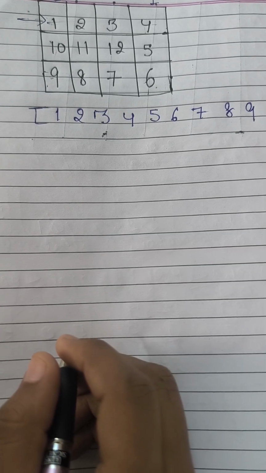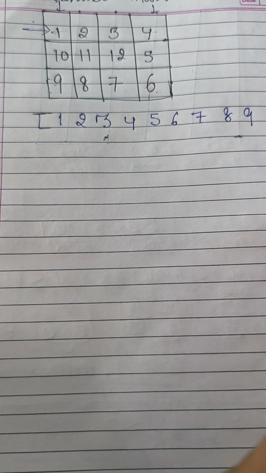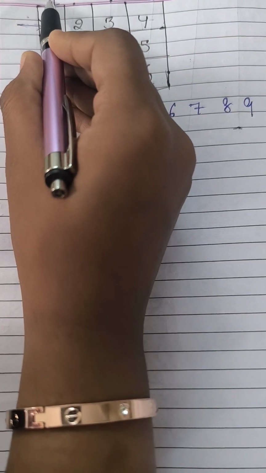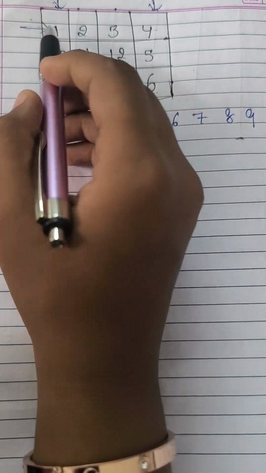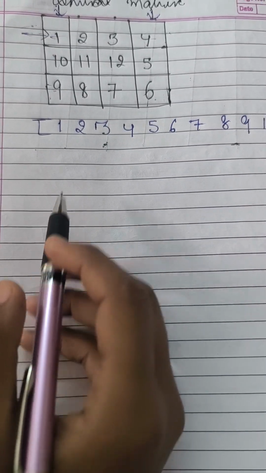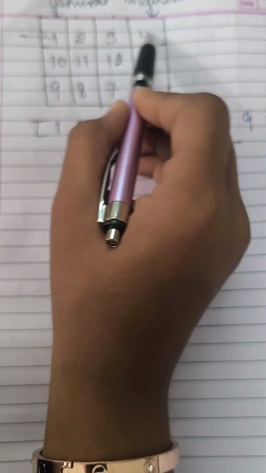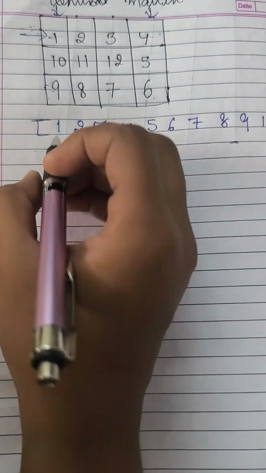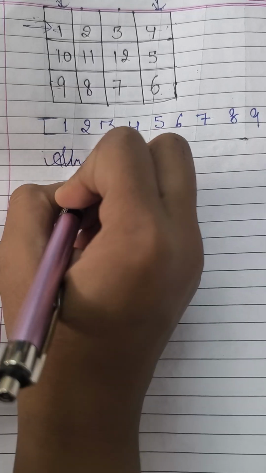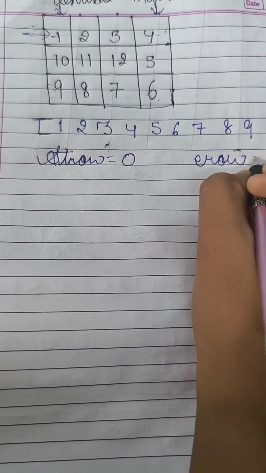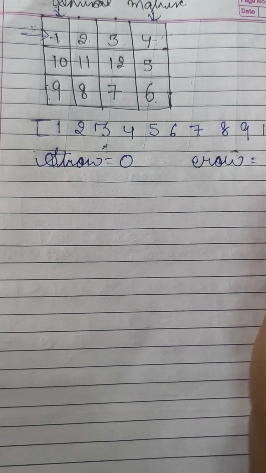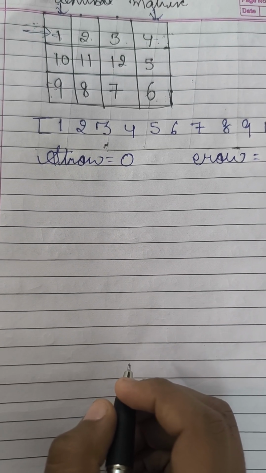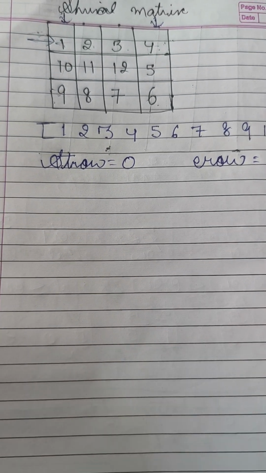So don't you think that we should take one variable which is going to store the current value and one variable which is going to store the last element of the row, so that the elements between them get printed over here. For that reason I am going to take one starting row which will be equal to 0 and the ending row which is equal to n minus 1. So here, rows 1 2 3 4, it is going to be equal to 3. Like this the starting row and the ending row we are taking, so that we can keep track of the elements lying between them.